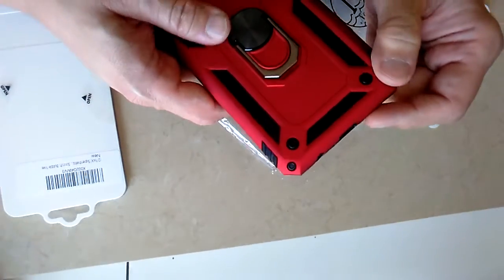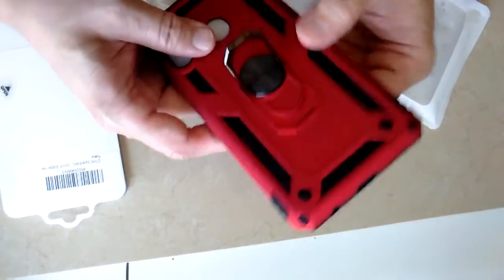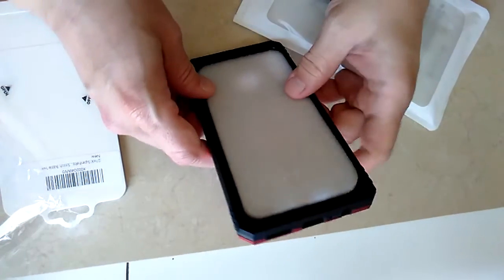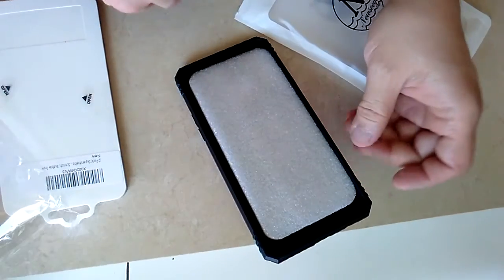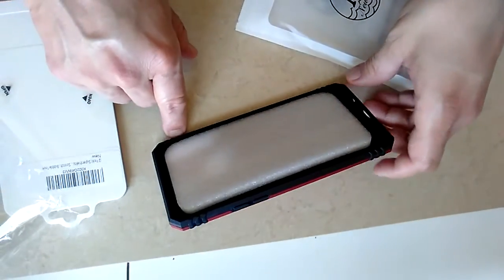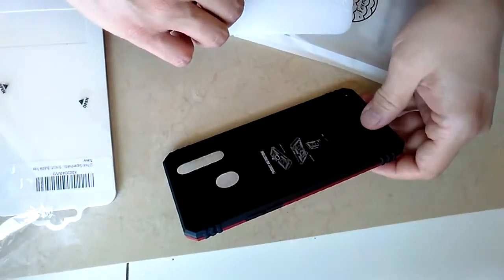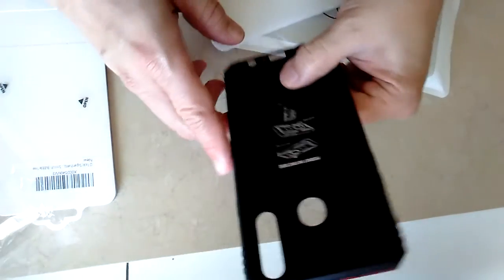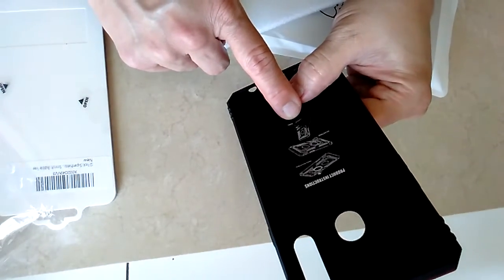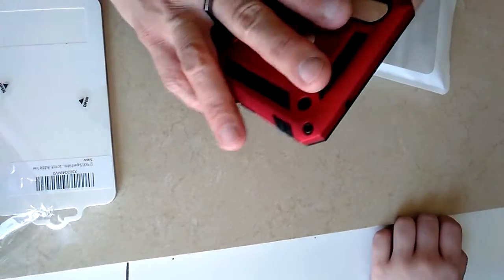That was the baby. Oh my God. Look. And it has one of these things. What did I get? Where you can, I guess, put your phone. I can look at it like that, or they said like this. That's pretty awesome. Yep. Just like what it says on the, see? This is going to be awesome.